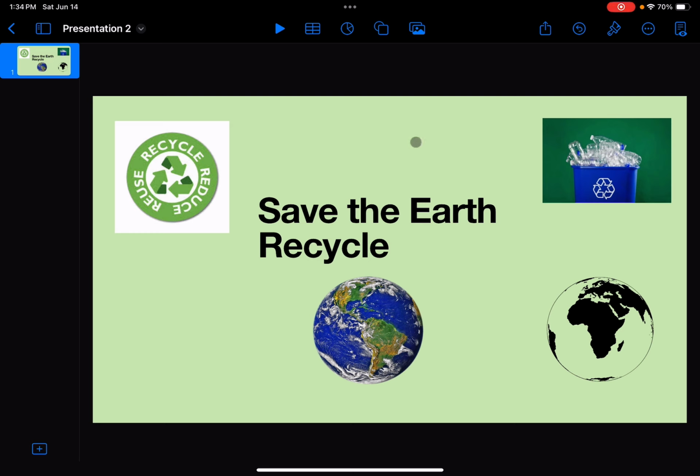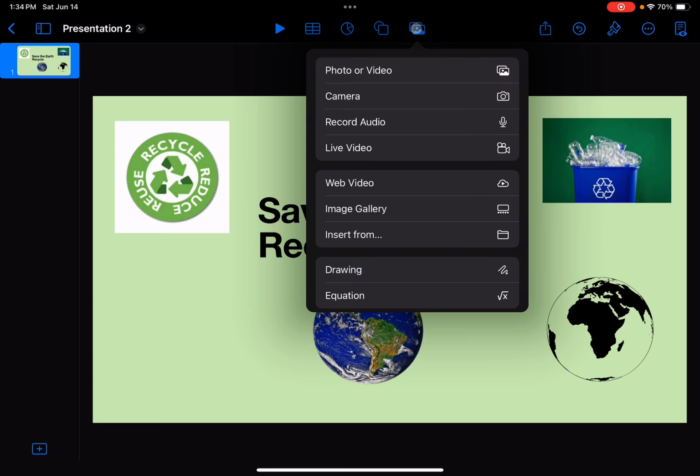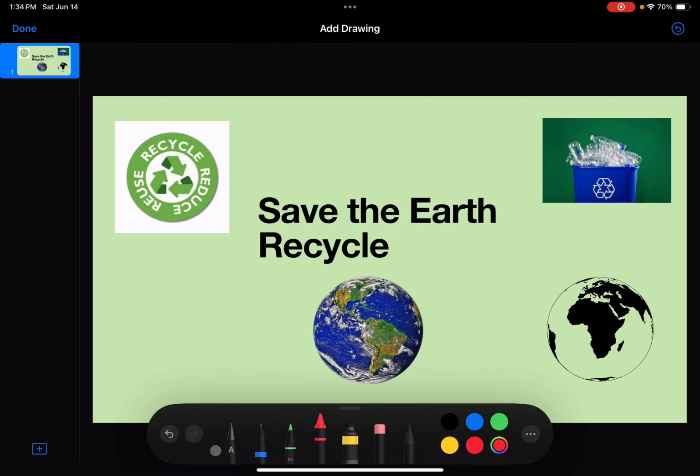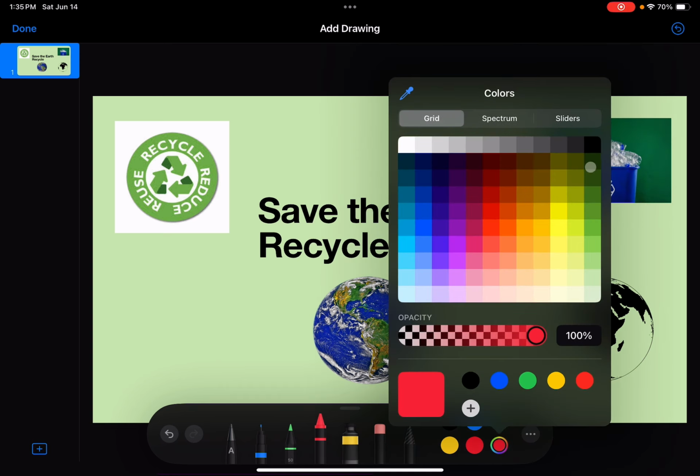And then if they wanted to add a drawing instead of this written text here, they would just go right up to the picture again, go down to drawing. I always tell them it's where the scribble is. And then here on the bottom, there's a toolbar. They can draw in crayon and markers and pen, customize their colors right here, which they know how to do.